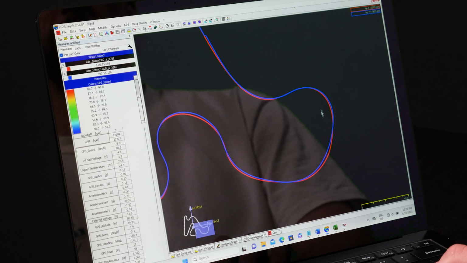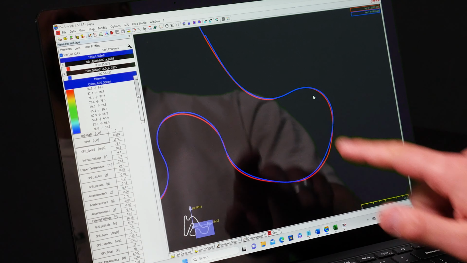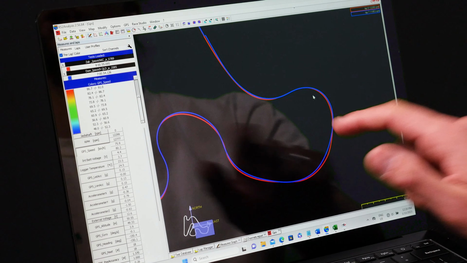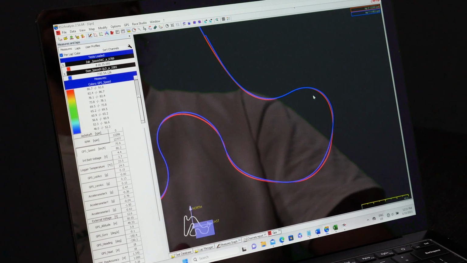What we start to notice is that the red line is not quite taking the same lines as the blue line. The red line starts to hold too tight of an exit. Now, we know as a driver and also as a coach, parent, mechanic, that anytime we turn that steering wheel, it's starting to slow the kart down. So the red driver, just by holding that corner too tight, is starting to lose its speed. But going through the next corner, now they're starting to turn in too late. So when you pass the information on to your son or daughter, you can show them they're not driving the same line as the fastest driver.